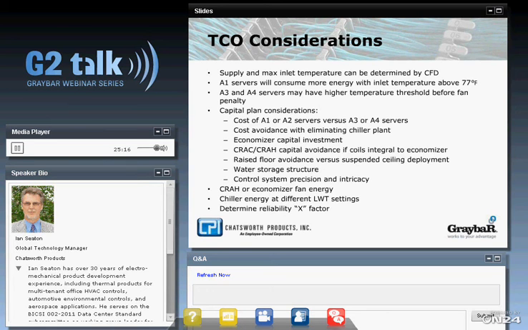For our capital plan considerations, obviously we need to consider the difference between the A1, A2, A3, and A4 servers. We want to look at the cost avoidance of eliminating the chiller plant altogether, so at least one scenario should drive down that path, if not more.